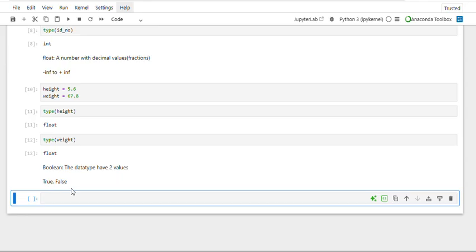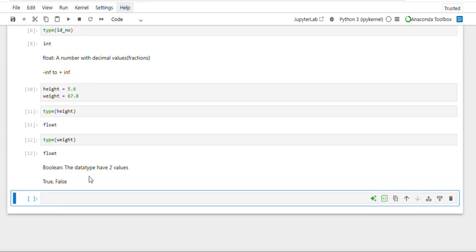Because we have already seen in our previous sessions, among the Python keywords there are a few that start with an uppercase letter. One is True, False, and the third one is None. Except these three keywords, all the remaining are in lowercase itself. So it's important to remember these things.